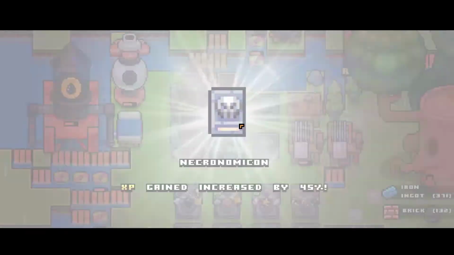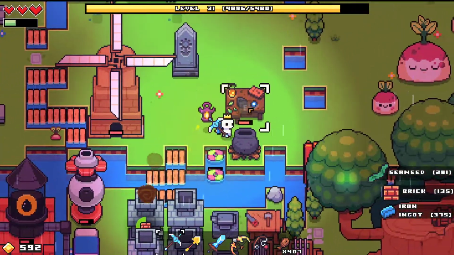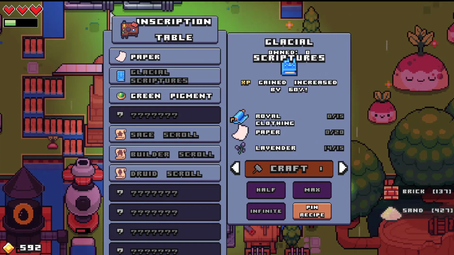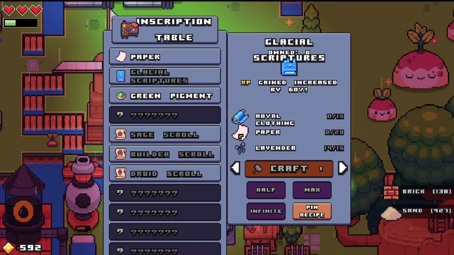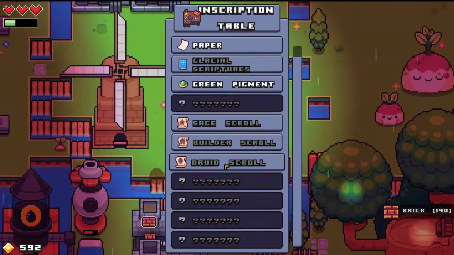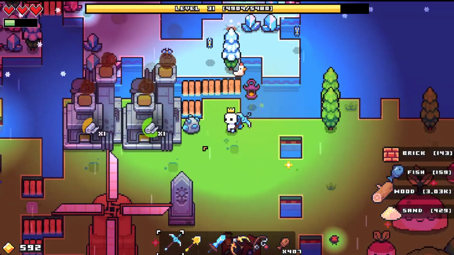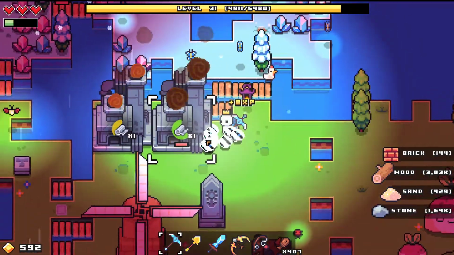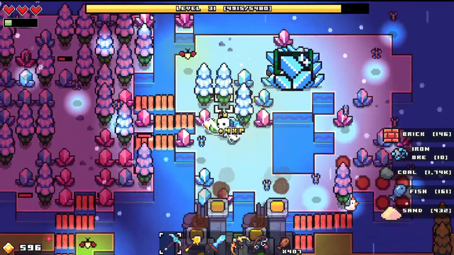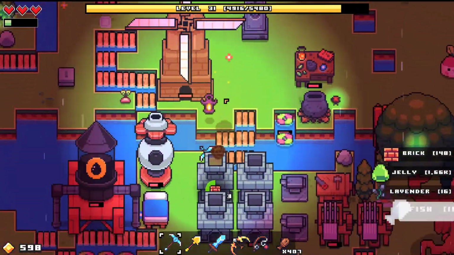I got the nerfing on my phone. 45%, dude. That's cool. What's next? The Galactal. Well, not the Galactal. Oh my god, the Glacial. One more lavender, 15 royal clothing. Oh no, there's no way I'm doing that right now, dude. There's the lavender I need though, but the royal clothing? Oh my god. 15? Jeez, dude.